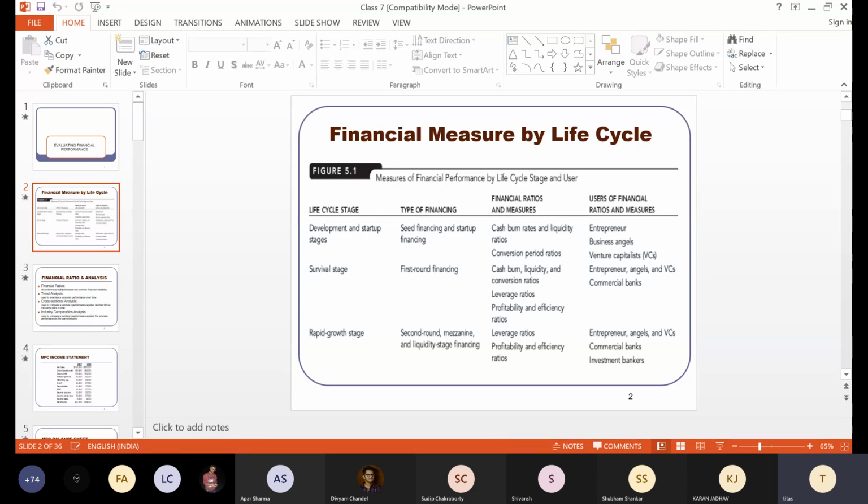Say, for example, gross margin. Why are we more interested in gross margin than the absolute gross profit figure? Because with the absolute gross profit figure, if you compare it with others, their revenue level and your revenue level are different. If you just compare the absolute value, it does not make any sense, right? So what you can do? The gross margin will give you a better picture. So what is your gross margin?